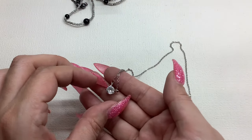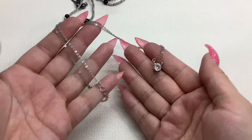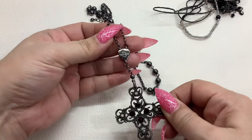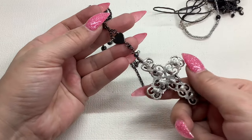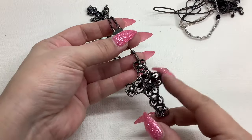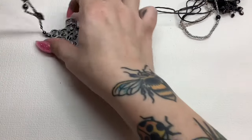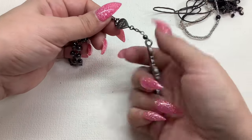All right, this guy is going to go into craft. It's got wear on the high points. But if you don't mind, then you got yourself a cool necklace in craft. Ooh, this is cool. Very gothic looking. Oh, it says Hard Rock on it. Huh. That's a little random. Does it go on here? This metal doesn't match this metal. So it's different. So I'm actually just going to put this into craft because I don't think this belongs on here. So somebody might have to do another little rearrangement, but it'll be in craft for you.